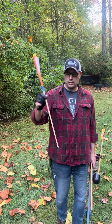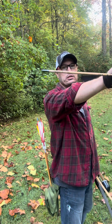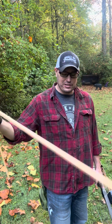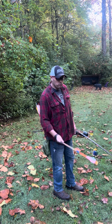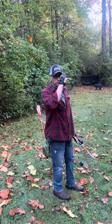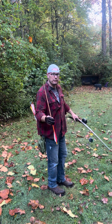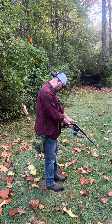If you can see, a lot of guys at the club know me as Pugsley, so this is Pugsley Stick number 1. I got 100 of these things, and I plan on making them all. Whether I shoot them, or my kids shoot them, or my father shoots them, or I give a few away if anybody's interested. I don't know, we'll see what happens. But I'm gonna take a shot with it so you guys can see how it flies. I'm very happy with it. I'm gonna continue doing this.